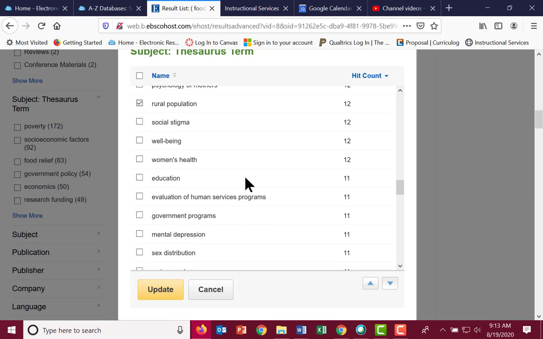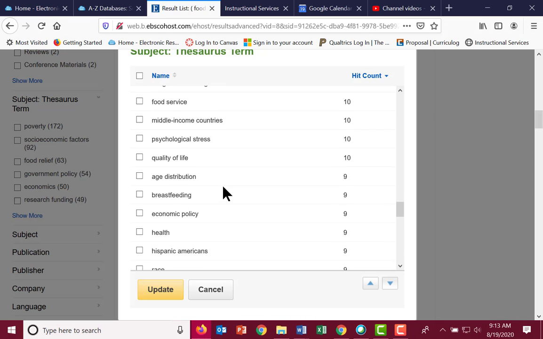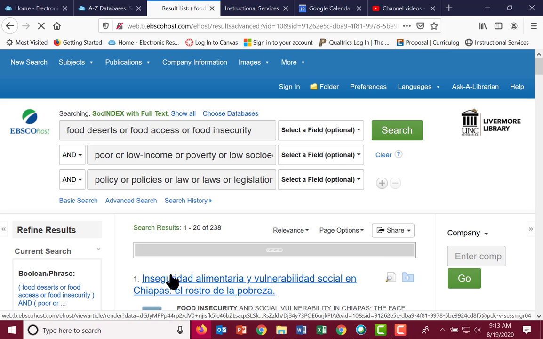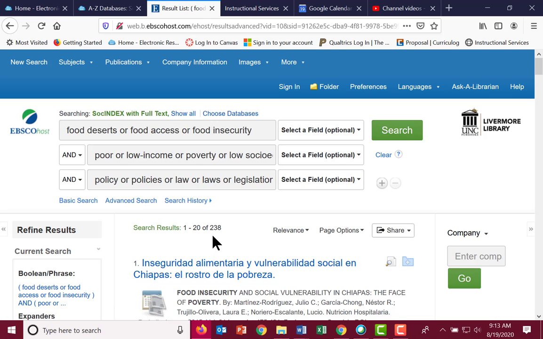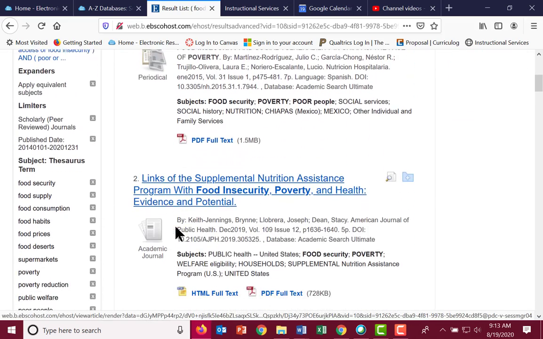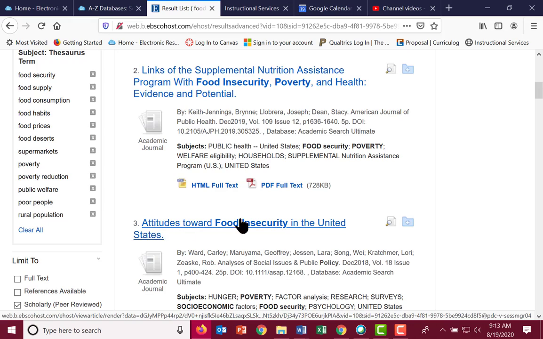And click on rural population as well. And we'll click update. Notice I'm down to 238 articles. And you see, here's all the terms that I selected. And if I want to get rid of one of them, all I have to do is click the X.